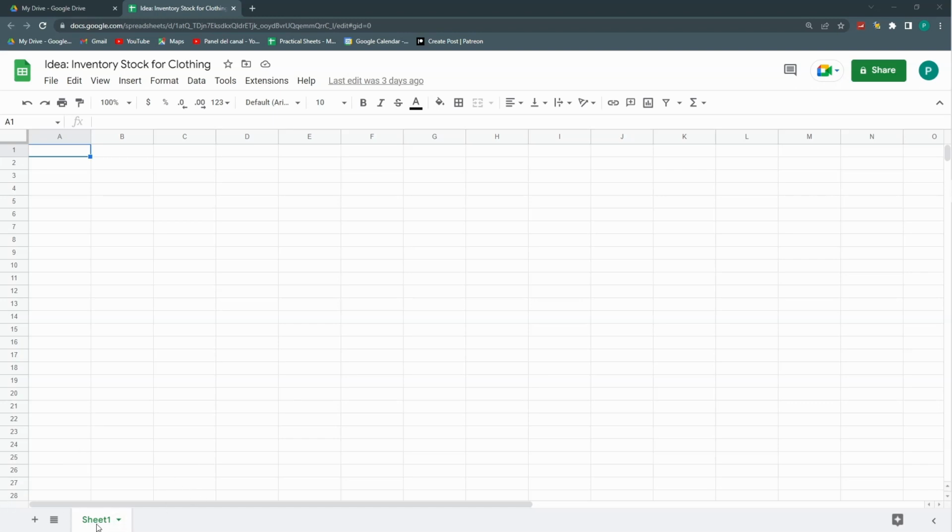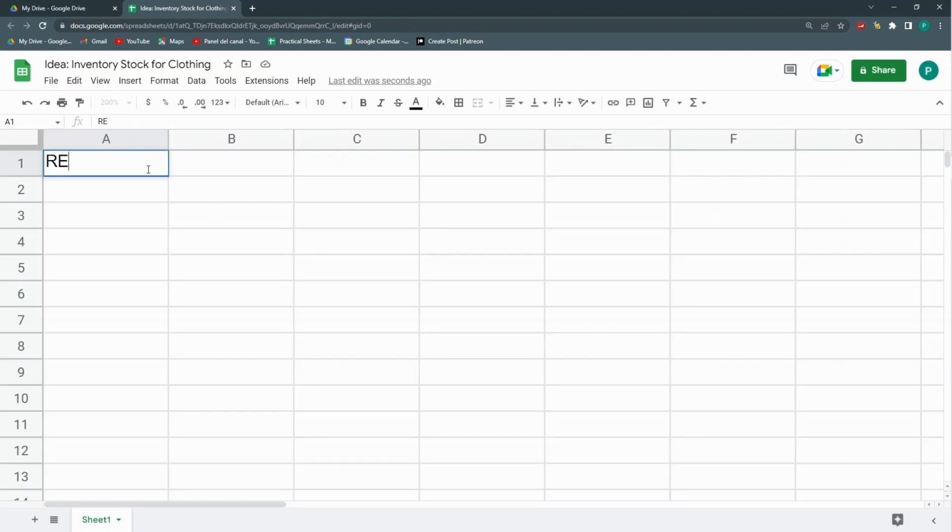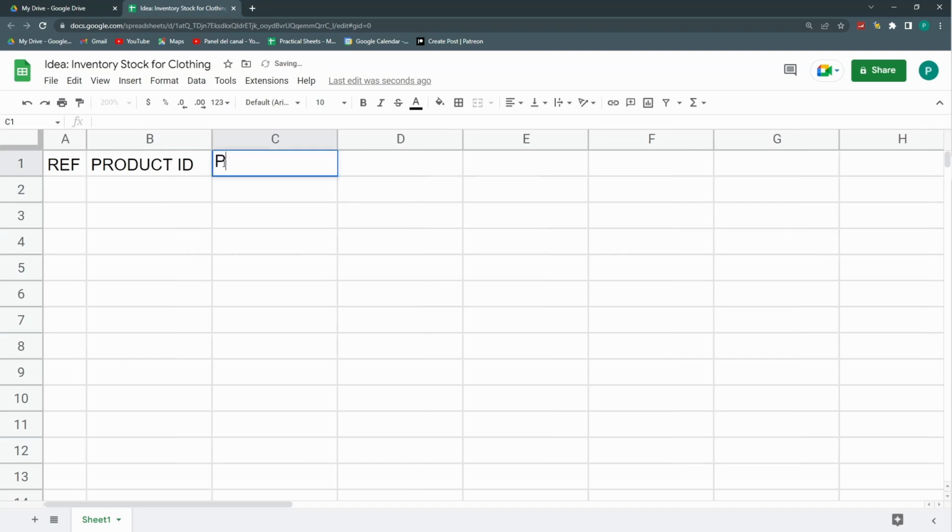So as always, I'm going to start with my products. Let's give this a bit of zoom. There are many ways to do this. There may be the case where you're going to have your particular reference for each product that you've already created somehow, maybe a number, maybe a barcode, whatever. I like to create a second reference that we're going to call Product ID, and I'm going to explain the difference in a bit. Then I'm going to say which is the name of the product. So what we're differentiating is the reference versus the product. So the product may be, let's say we're going to sell some t-shirts, as I always like to do, a t-shirt for Rick and Morty.